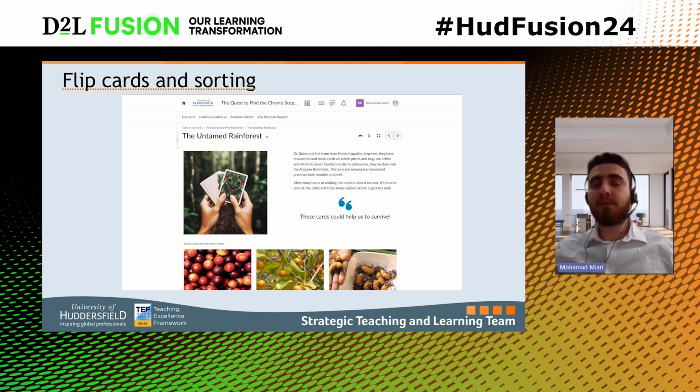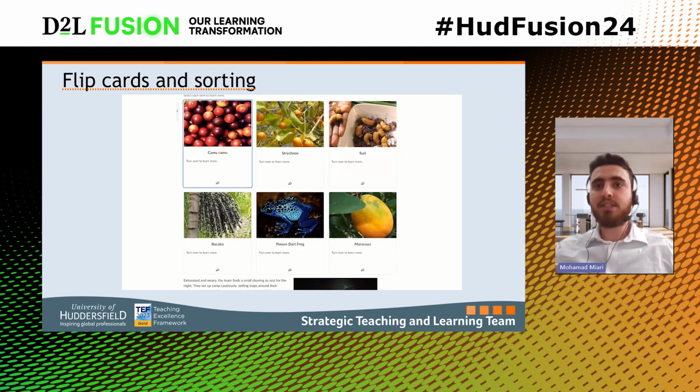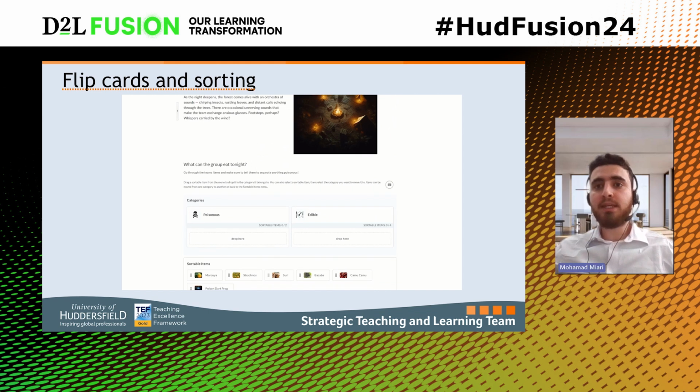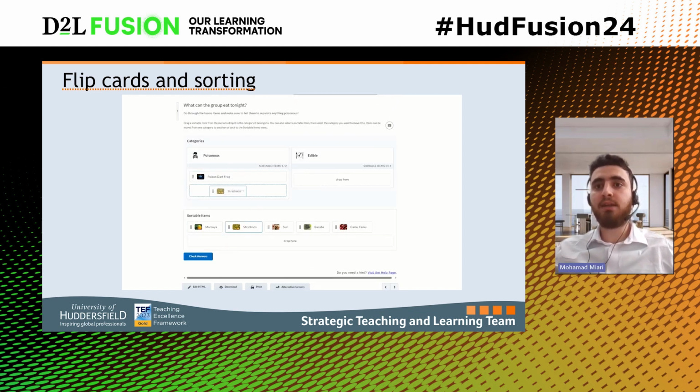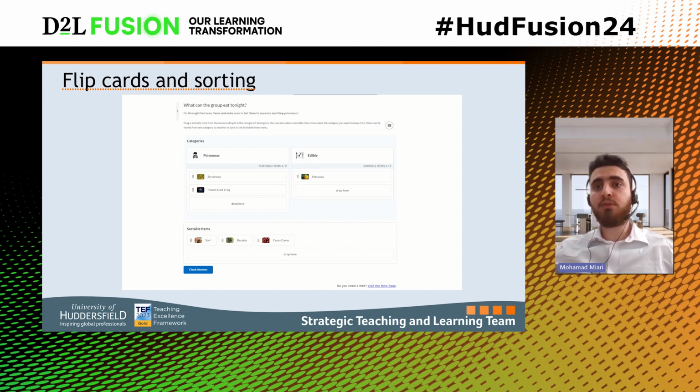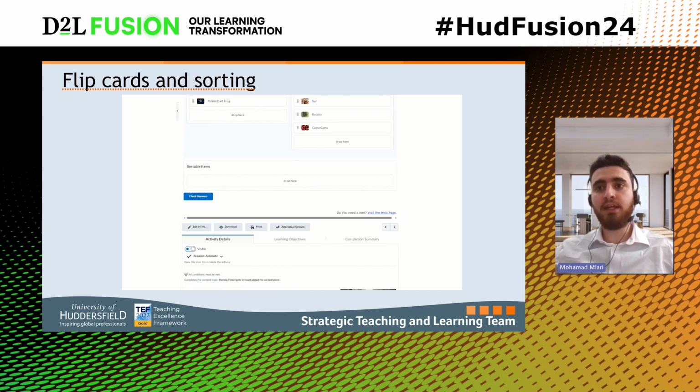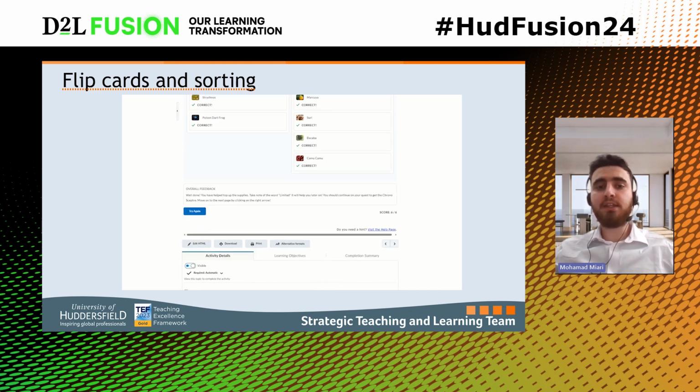Here, we use flip cards to present pieces of information. We then use a sorting activity where learners categorize the foods based on the information and reveal a keyword in the feedback. This shows you how you might use questions to let students check their understanding of a text to encourage active reading. My colleague Steve will now take you through the next section.